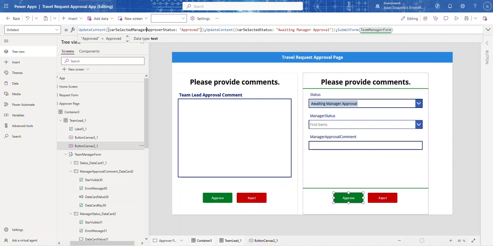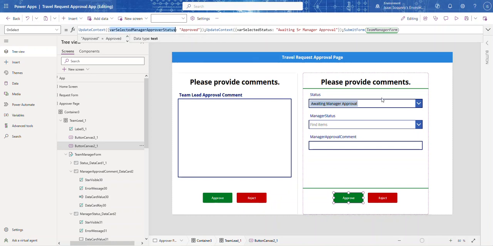Let's call it manager. Because what's going to happen is if you approve one, it's going to update this everywhere, and the form is going to be in the same screen. So in your list, when it gets submitted, everywhere where the same name is located, var selected status, if it doesn't have a different name for the manager, it'll just update the manager and the senior manager. So we're going to change the name. We're going to leave the status as is. But for this, we're going to change this to senior manager. That's all we're going to do. But we're going to leave var selected status the same.